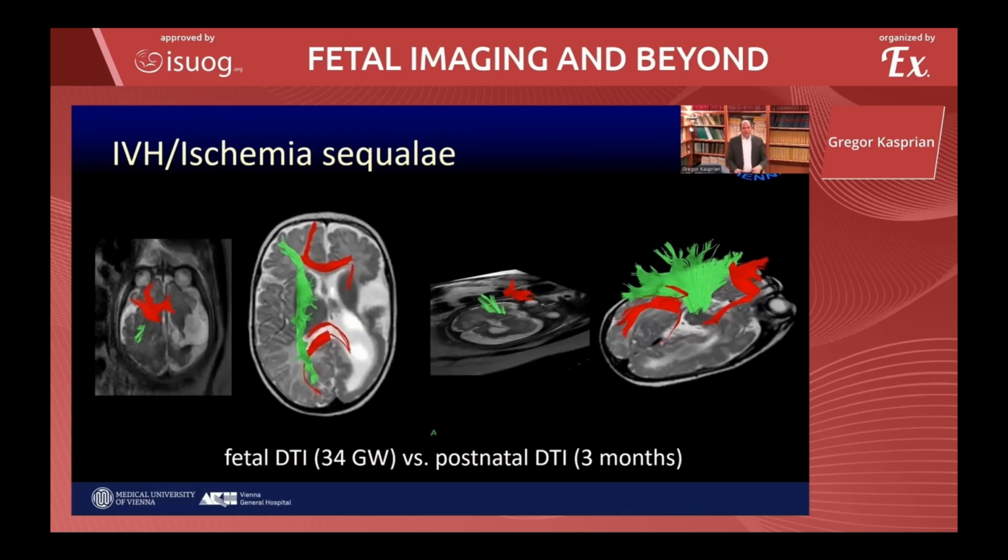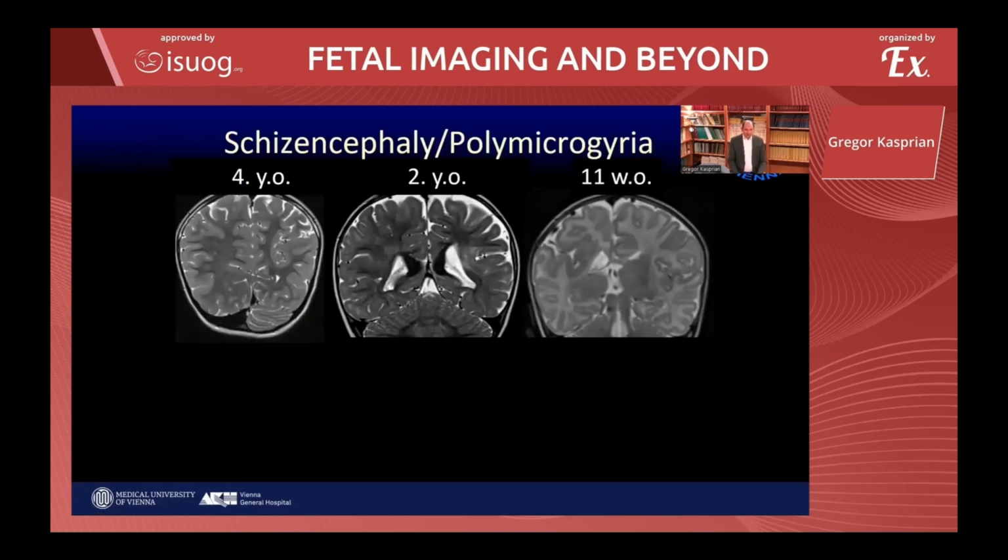This was a somewhat similar case without the COL4A1 mutation, but a huge cerebral media infarction, which was hemorrhagic. And look at the postnatal result. You see polymicrogyria here. So brain malformations can be the result of hemorrhages if the hemorrhage is occurring early. And you see with tractography that the pyramidal tract on that side is entirely missing. This guy has a hemiparesis and also severe, almost intractable epilepsy.